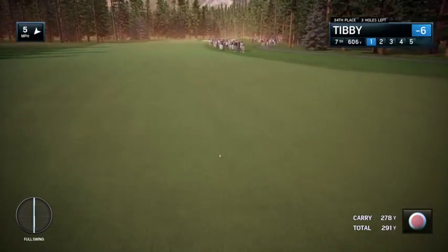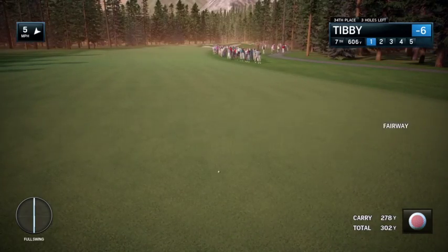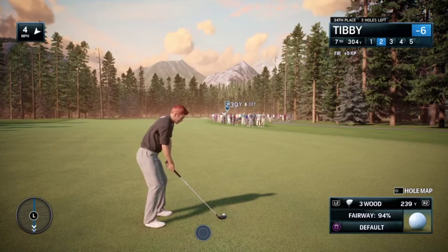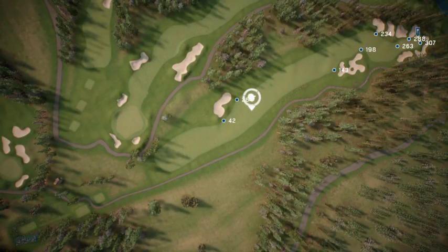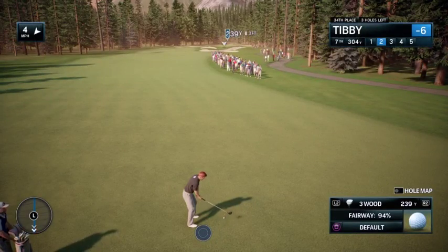Pretty good drive here. Another straight one. Frank, the beauty of golf, we're not playing inside a dome with no wind. You have to be able to handle the elements. You do, and that's really where the better player comes through. On a day like today, anything around par is going to be a good score, so just adjust your own mental par.